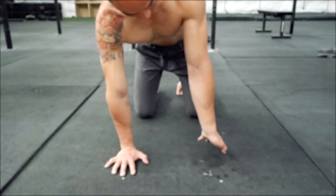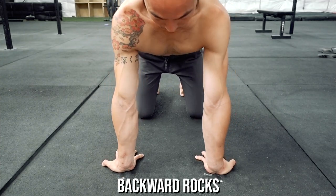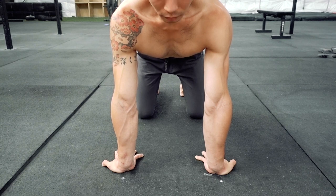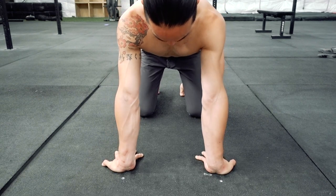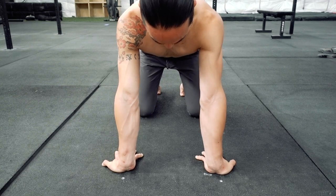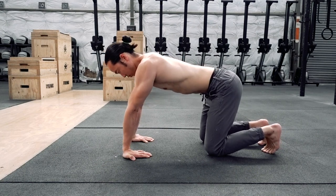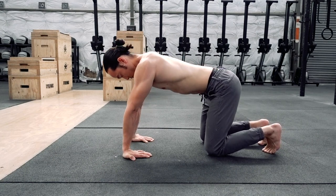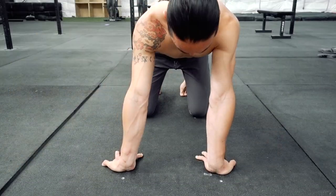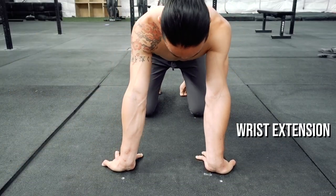Next, we move on to backward rocks. Turn your hands so that your fingers are pointing backwards. From this position, we will gently rock backwards towards our heels. Do this for 8 repetitions, then do another 8 semicircles. Forward and backward rocks focus on improving wrist extension.